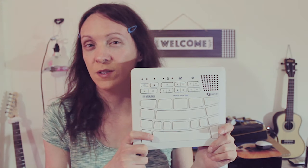Well, hello again, guys. I got a new piece of gear. Obviously, it's this thing here. I'm very pleasantly surprised by this thing. Where to even start? Hands down, I think it's the best self-contained finger drumming unit that I've ever laid my hands on. I'm kind of over the moon with this thing right now.